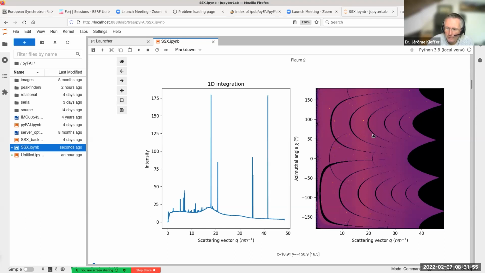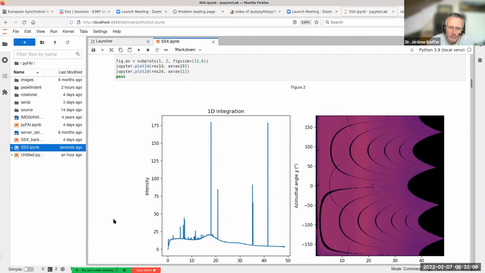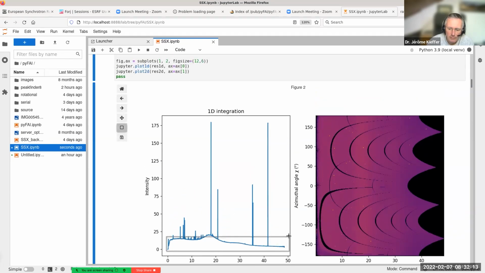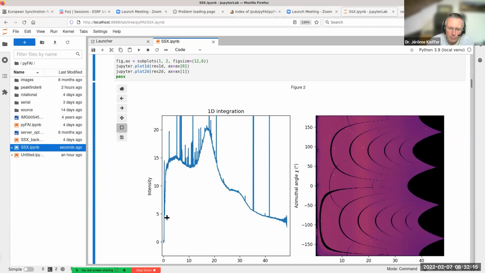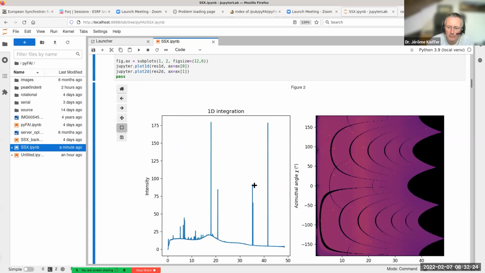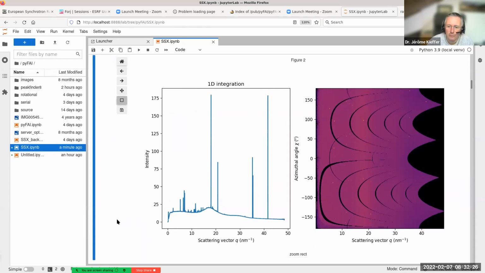We see here the main amorphous contribution to the background, and we see the small Bragg peaks here and there. And the whole idea is basically, can we model this nice background and separate this background from the Bragg peaks on top of it? That's the core idea of this tutorial.